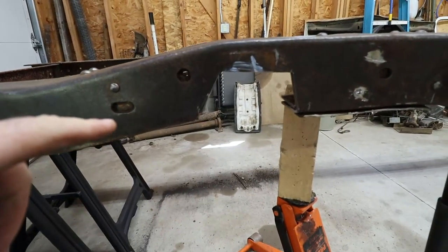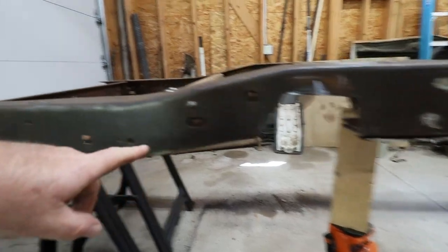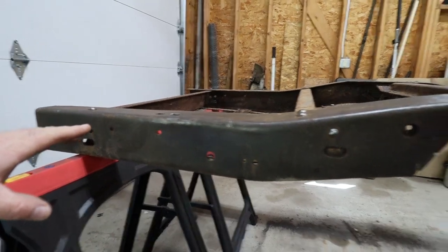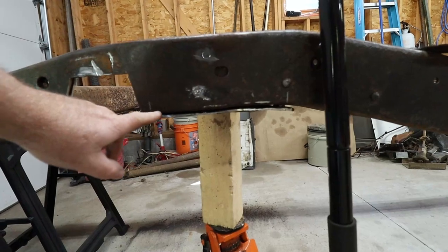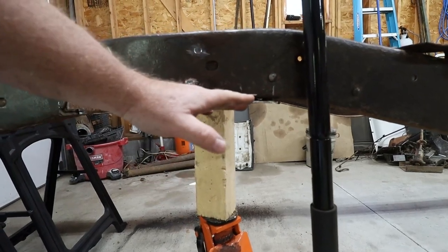But let's look at where I got. We got her cut out, and like I said, when I cut that piece of metal out, she sagged a little bit. So we got a block supporting it up, barely putting pressure right here, but it's back to where I wanted it to be. The problem I had is the rust swelled all this out. So I had to take that air hammer, about the time it took a crap on me, and air hammered all this out, smashed that piece of metal out.